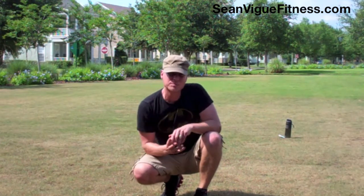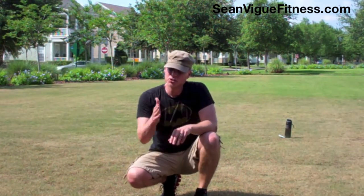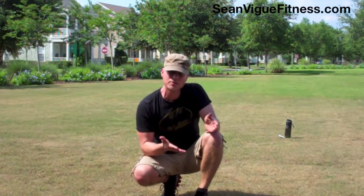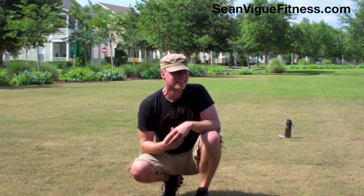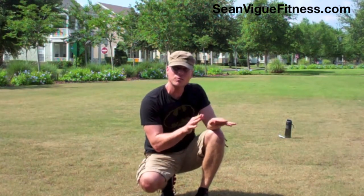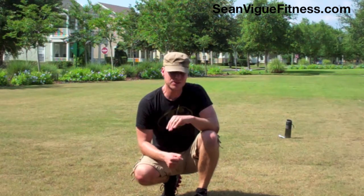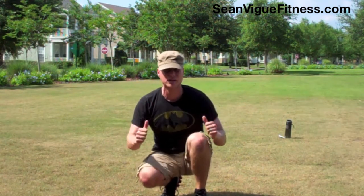Three exercises, bodyweight ones. I'm going to do two sets with you. You're welcome to keep doing more or stop at one. That's the great thing about bodyweight exercises: you can just do them wherever you are, whenever you can, and just keep improving and improving. All right, let's do it. I'm going to step out into the sun.